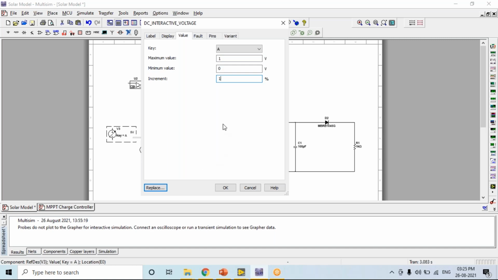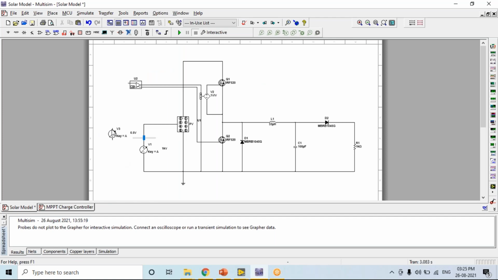I'm going to have an increment of 1%, so 0 to 100% I can change with increments of 1. And I can observe the voltage input and output at both.